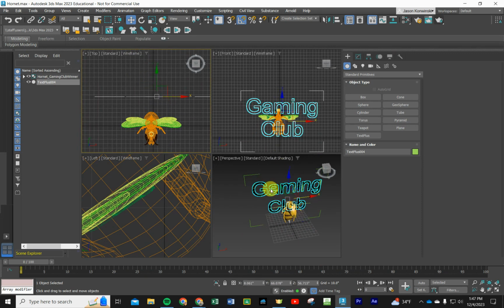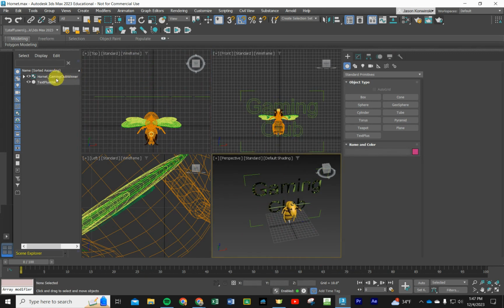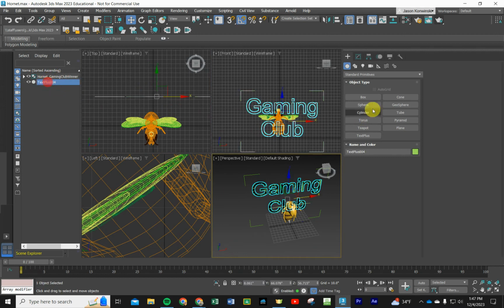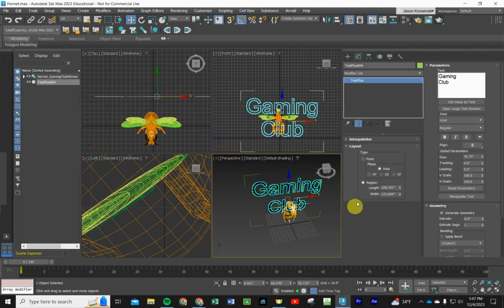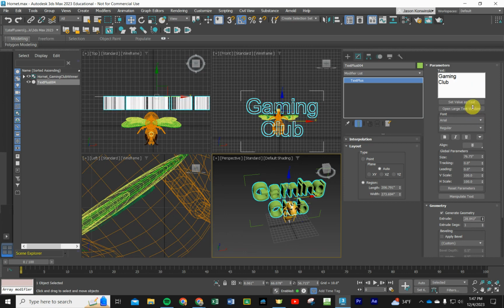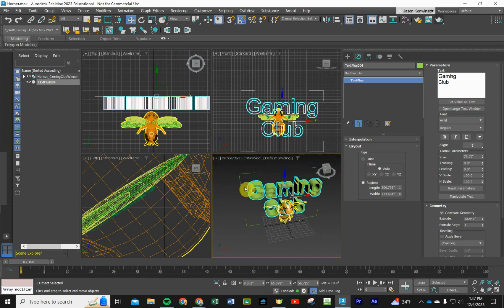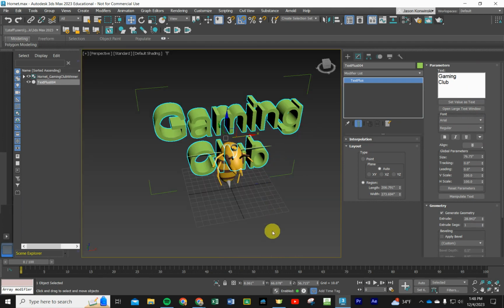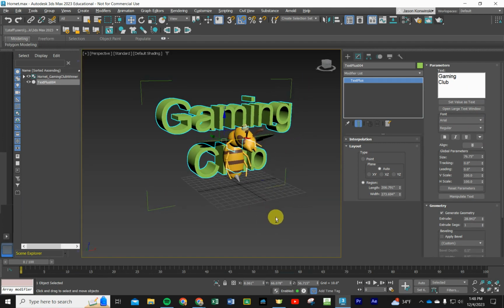And if I go back into modifying my text here, so if I click off of it, I got to get back into the tools by modifying. That will take me right back. And we want to actually give it some depth. We're going to do that by extruding. I can watch it grow here as I'm pulling my numbers up. So click and just drag it and get it close to where you want. I can also see that in perspective view. So I'm going to maximize my window here and see how things are looking.